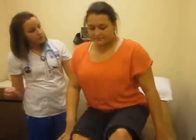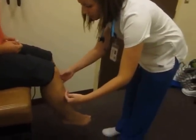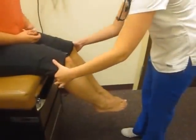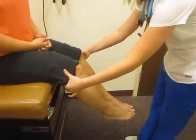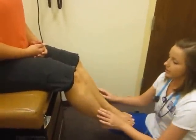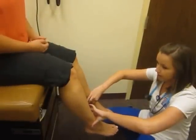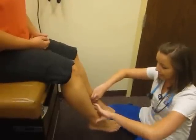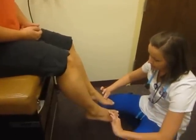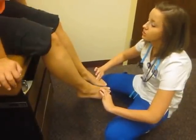When the patient sat up, there were no signs of jugular vein distension. Now I'm going to be moving down to your legs. The temperature is warm to the touch. Your popliteal pulse is rated at a plus two and is equal bilaterally. Moving down to the feet — there are no signs of edema. The posterior tibialis is also rated at a plus two and is equal bilaterally, not bounding. The dorsalis pedis pulse is equal bilaterally and also rated at a plus two.